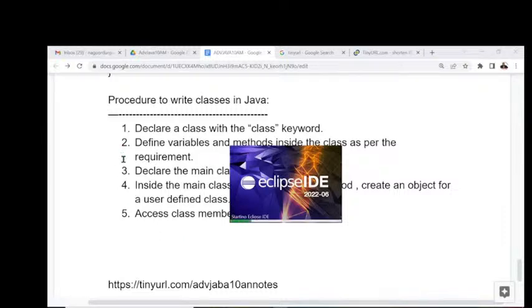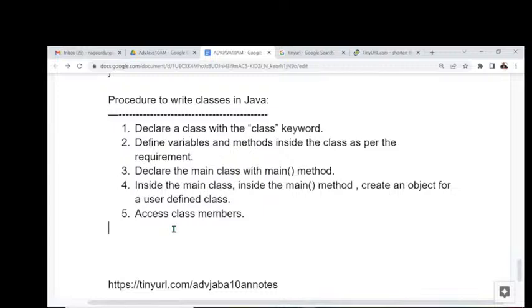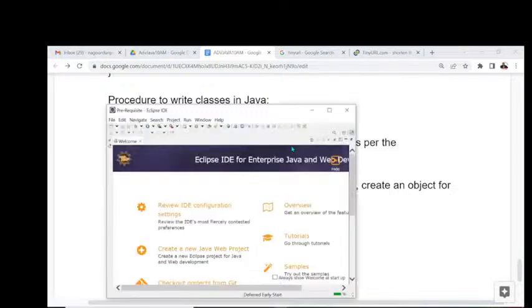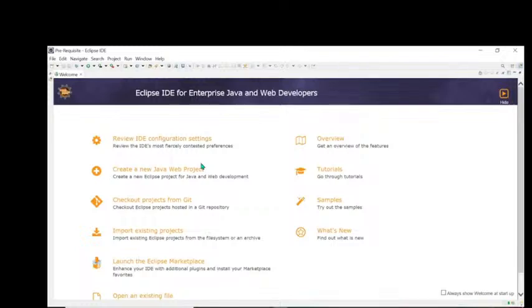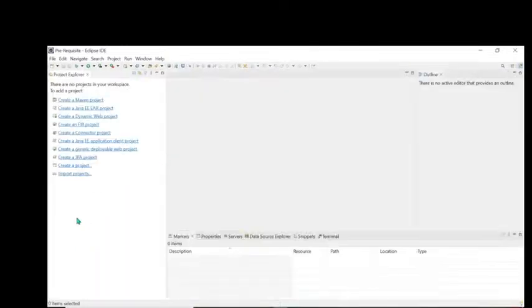Ready to open, then directly I want to show all the points. Now I want to show some small programs, and then we are going to understand the flow of execution also. One program for a class, one program for an abstract class. In that way we are going to understand all the content. Do you have awareness of IntelliJ IDEA? No, don't worry, I'll show it in the future.